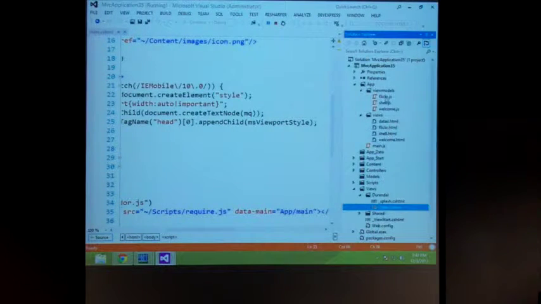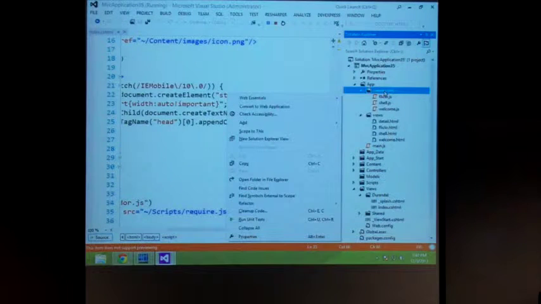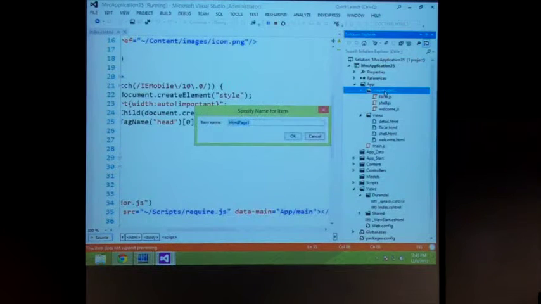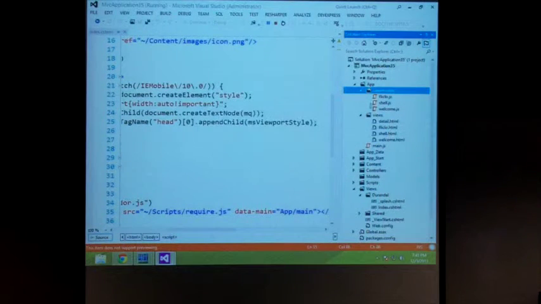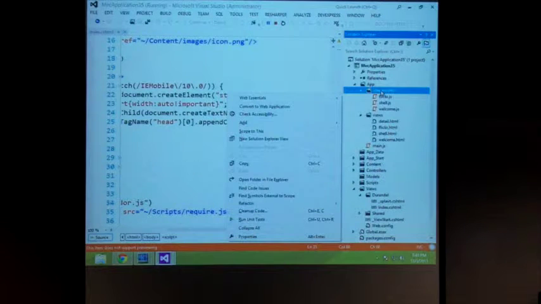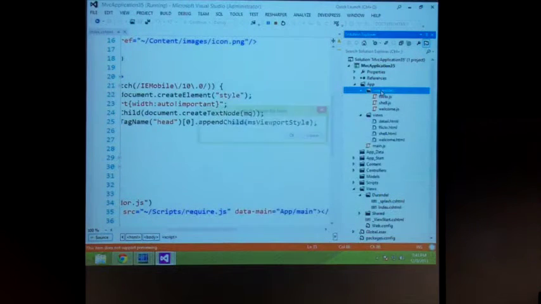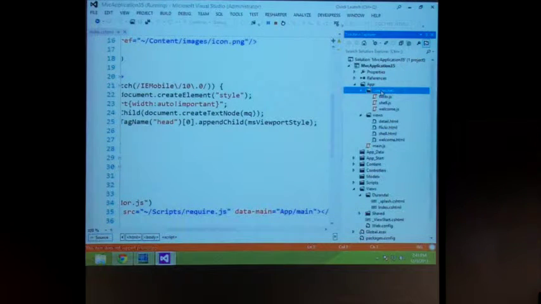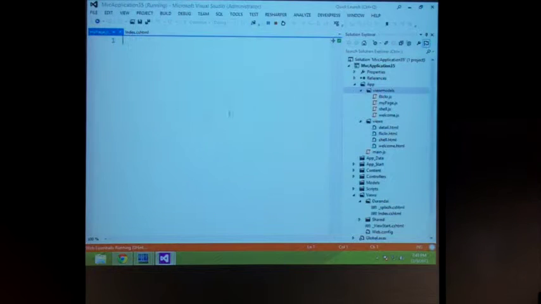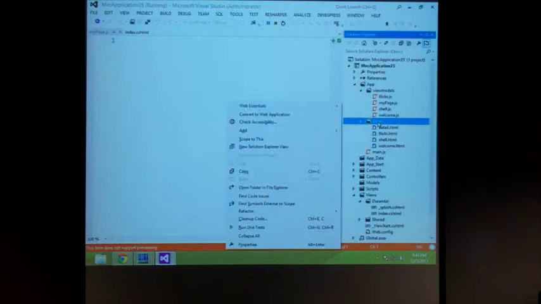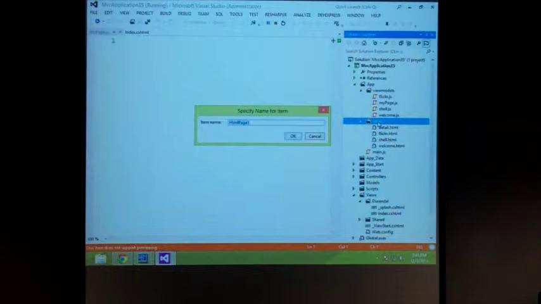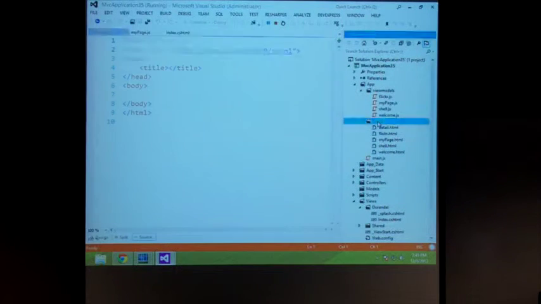But let's add another page here. So let's come into View Models. Once I have my application up and running and I want to add a new page, all I have to do is add my JavaScript file. I'll just call this my page. This is going to be very generic at this point. We'll get deeper in a second. So here's my page, my JavaScript file, and I'm going to come to my views and add my HTML file. Because of the convention, I'm going to name it exactly the same as well. That way they can find each other.